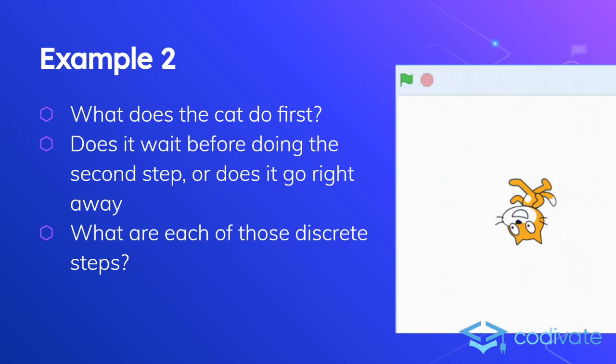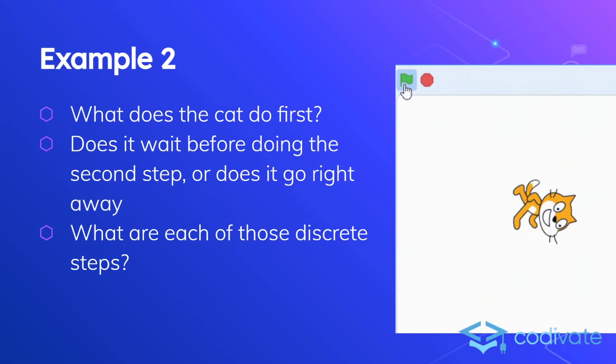So, I mean, there are two blocks that turn, but we're going to pick the simpler one, just the turn block. So this will just turn the cat 90 degrees. So we have the turn 90 degree block after the wait block. And then the cat waits again, and then turns another time in the same direction. So it's two turn blocks.